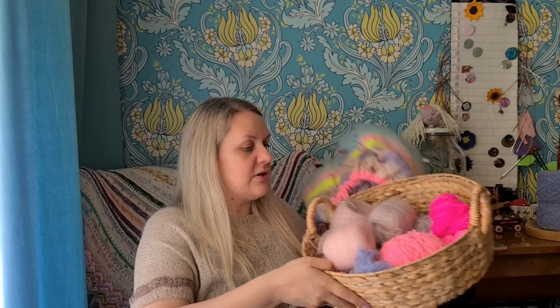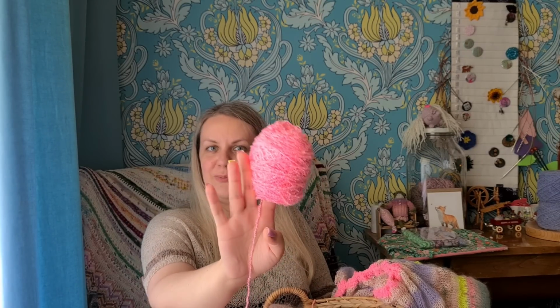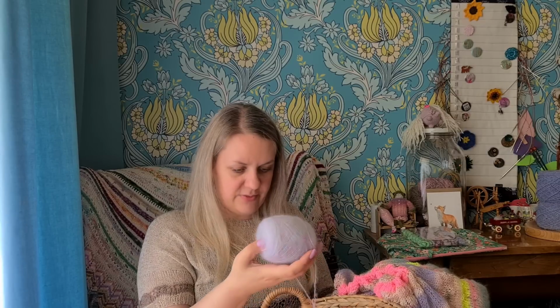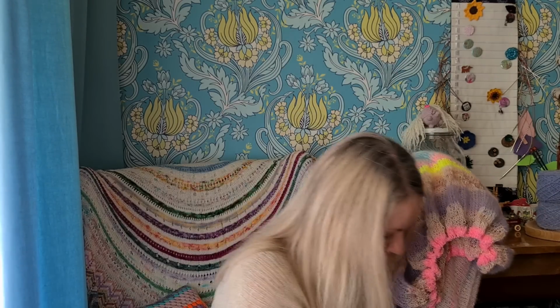So they are just fingering weight scraps. I want to show you scraps. Little balls, bigger balls, all sorts of things left over from my boucle lento. It's going in as well. And then I have brighter bits left over from my peony sweater and from some other projects over the years. And in this one, I'm using my singles leftovers, because I never know what to do with them. I love knitting shawls in single ply, and then I have leftovers, usually by Stephen West, the shawls. I don't want to put them in my blankets, because they don't like friction and they don't last so well. And now I'm putting them all here. So I'll show you what I'm talking about.